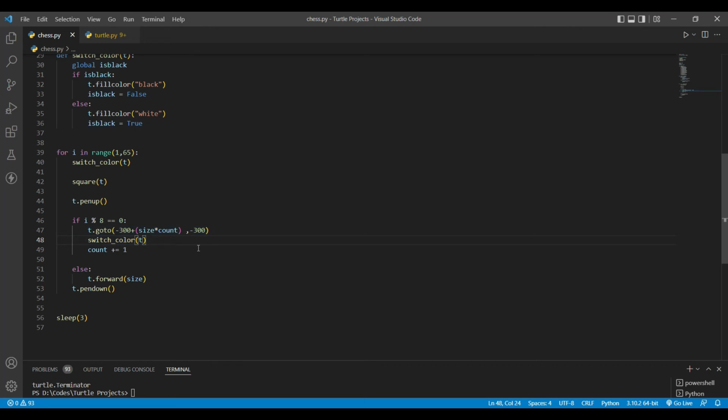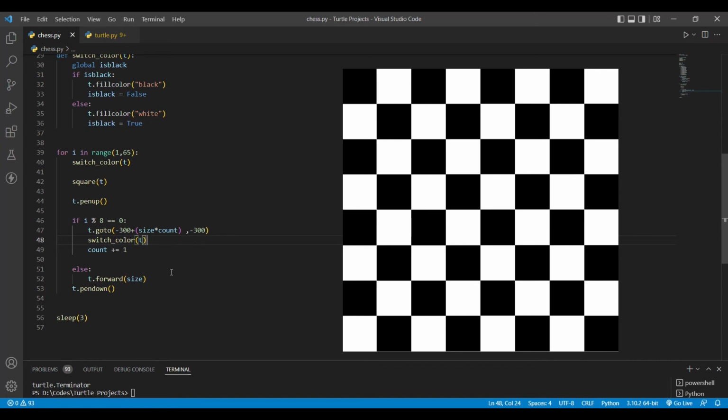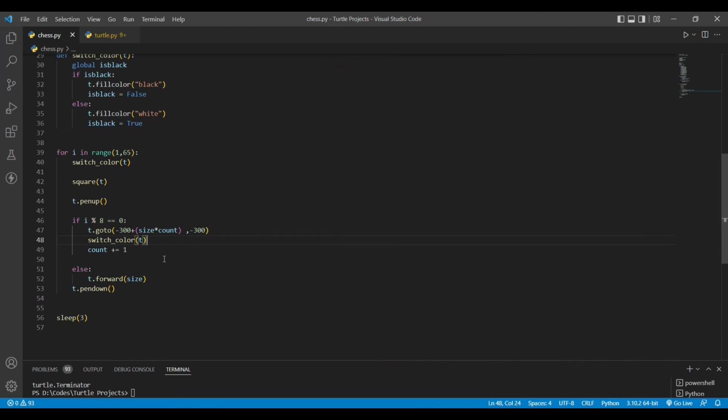And the fact is, when you look at the chessboard, the top square color is also the color of the next horizontally bottom square. Now I am moving forward with this, and then I am switching color so that the pattern remains the same, and I am incrementing the count. This will help us to move accordingly.